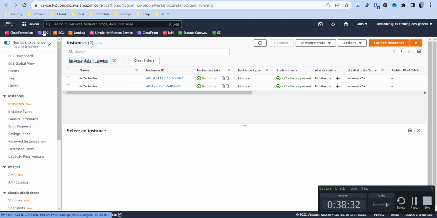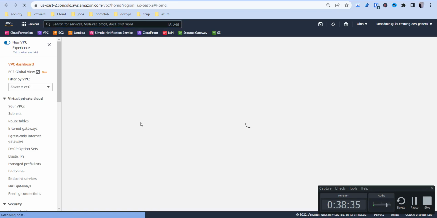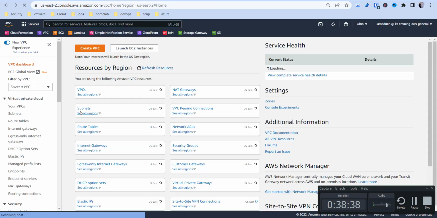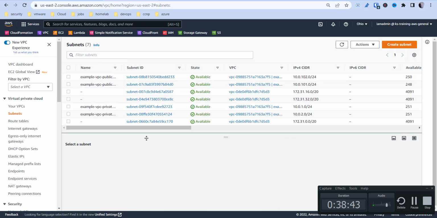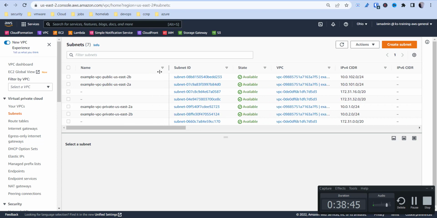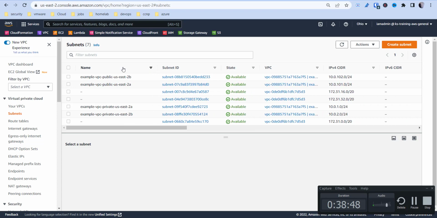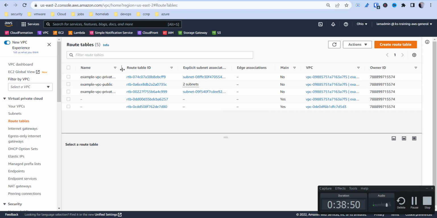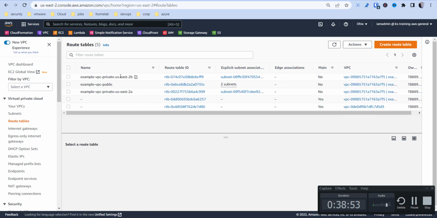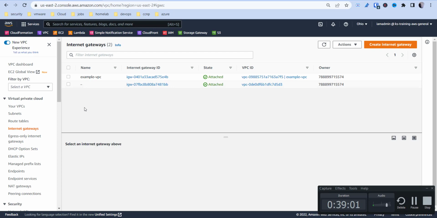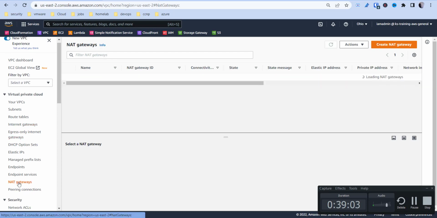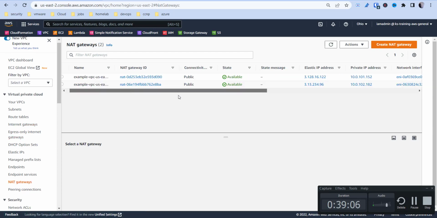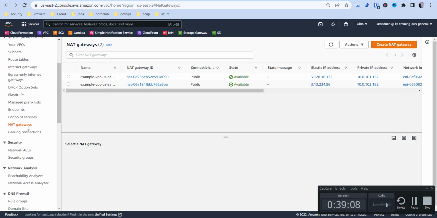We go to our VPC, us-west-2a, the availability zone that they're in. And then we got our different subnets created. So we got our 2 subnets, A and B private. And we got our different route tables. Gets created from the module. Got an internet gateway created. Then we got our NAT gateway. And yeah, that's it. That's simple.